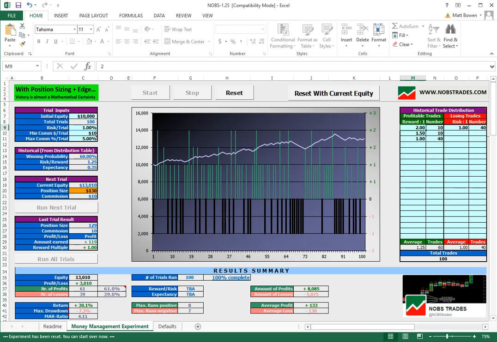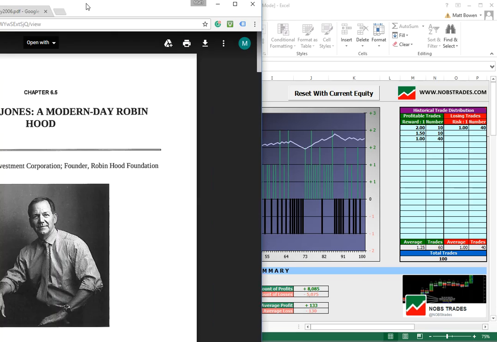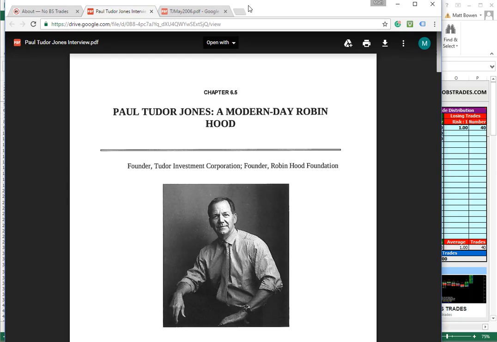Let me show you something else. Okay. Everybody know who this guy is? That's Paul Tudor Jones. That's one of the premier traders from Market Wizards, from the first Market Wizards book.